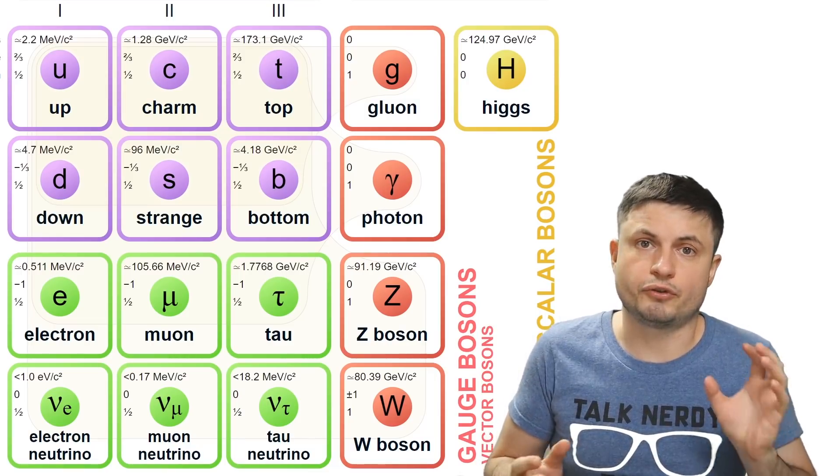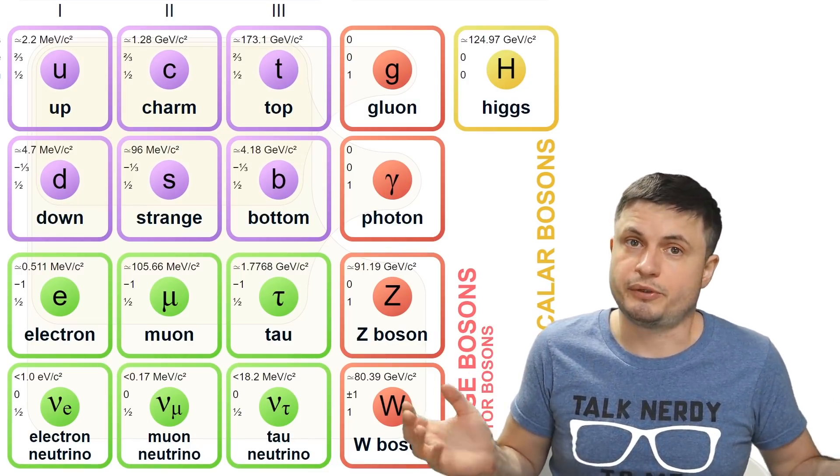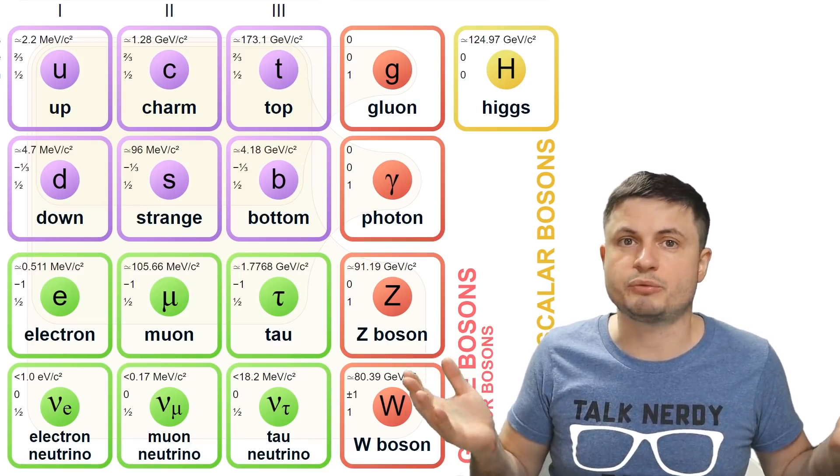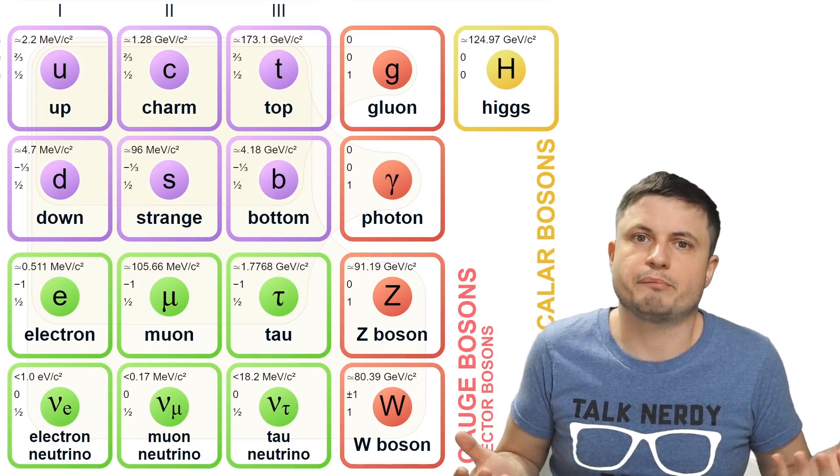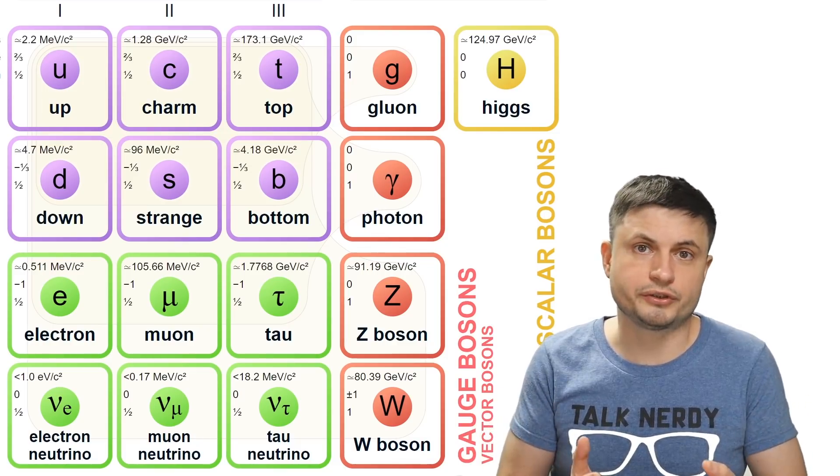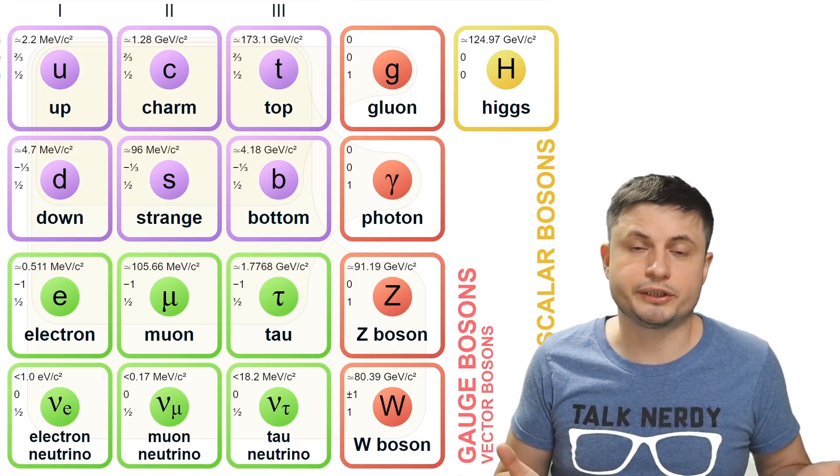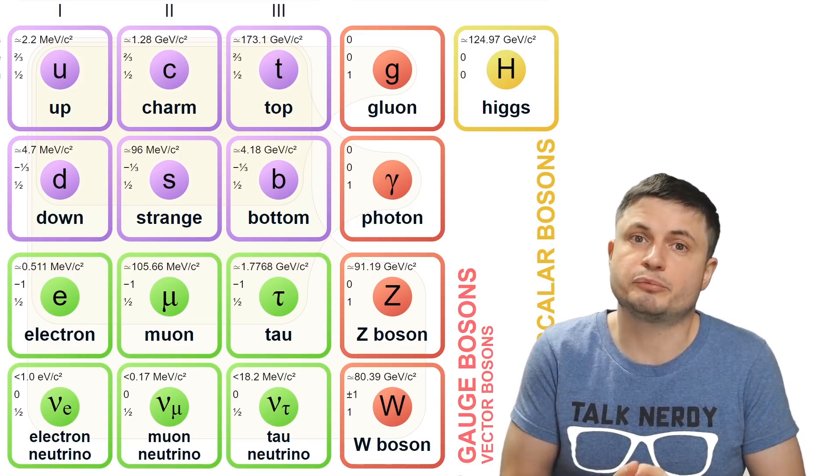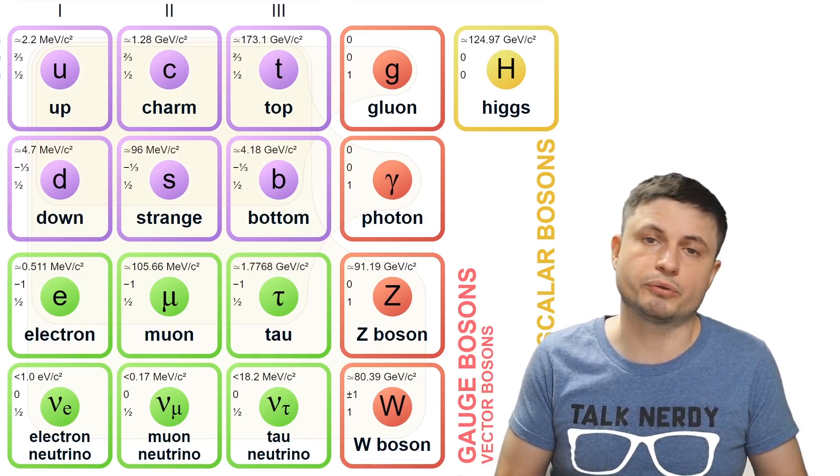So this is basically the main difference between the fermions and the bosons. And in general, fermions and bosons pretty much explain all of the interaction we see in the universe, with some minor exceptions. For the most part, all of the visible matter in the universe falls under these two categories, and a lot of the interaction of matter can be explained using either the fermion or the boson. And for many years, scientists have thought that maybe this is basically it, at least for our universe, for our three-dimensional world.